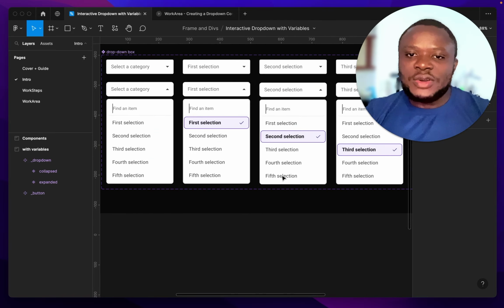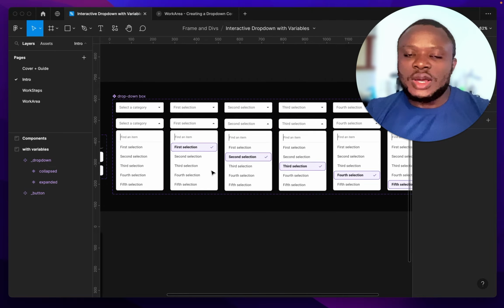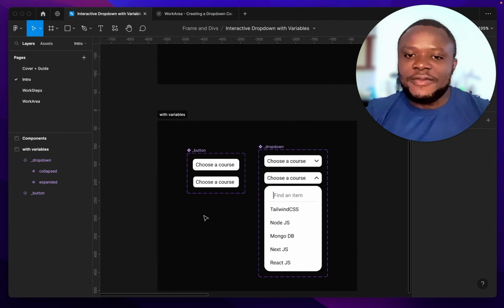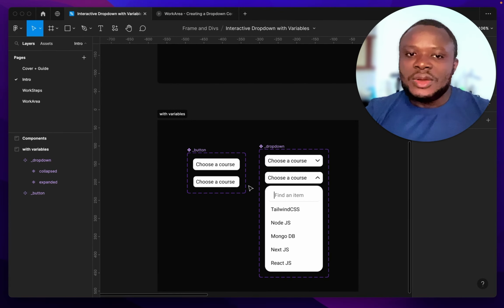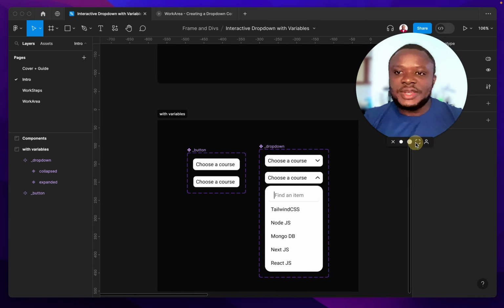But in this case, we're going to be transferring all of these multiple duplicates into a simplified version with just the button and a drop down using variables, and we should be able to create the same features that we want. All right, so let's get down to it.